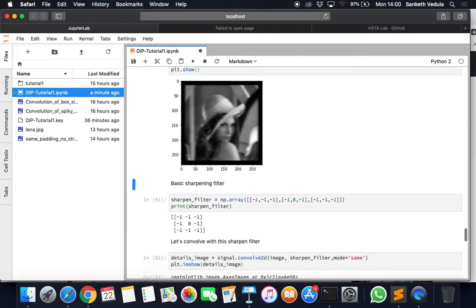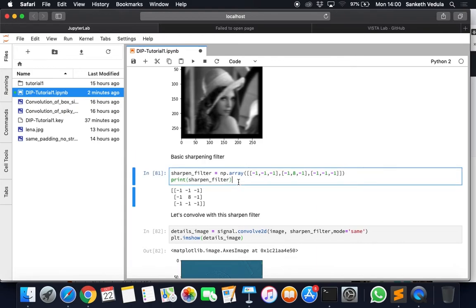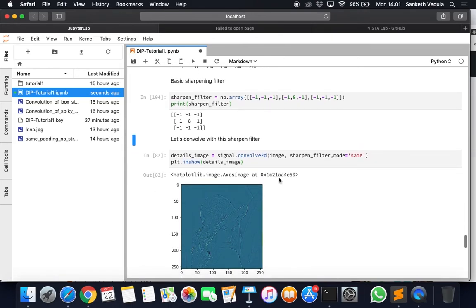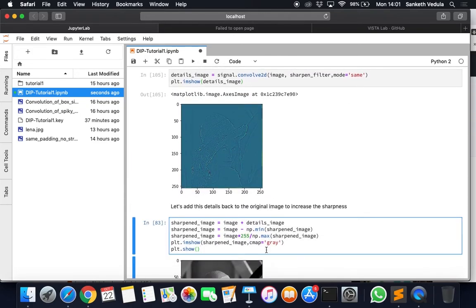Okay, so if you want to sharpen an image, you can do it with a Laplacian filter, where the center is the peak, and all the borders are negative, so it's basically minus one. So it's something like this: this is at the center, and this is even below. This detects edges, and it gives all the high frequencies. Once you get the high frequencies, you can just add them back to your original image and get a sharper image out.